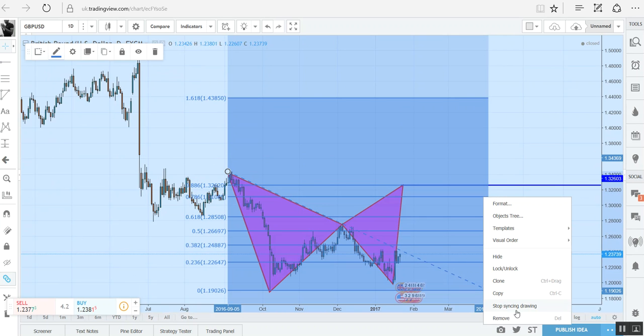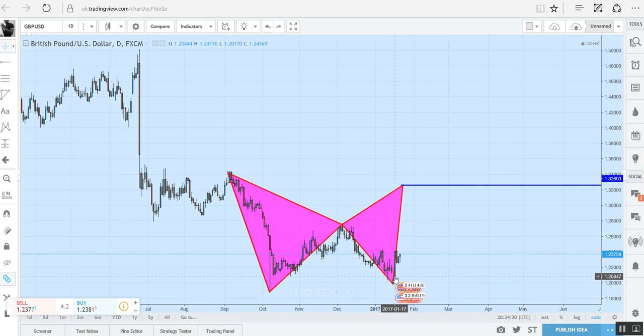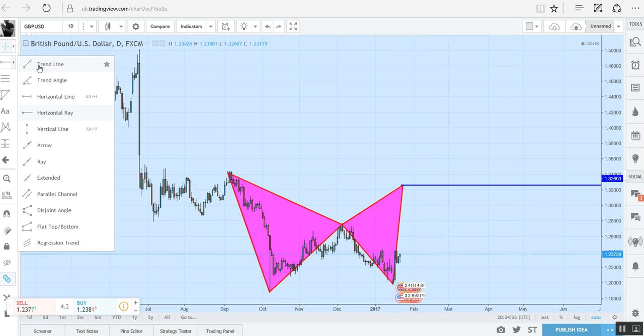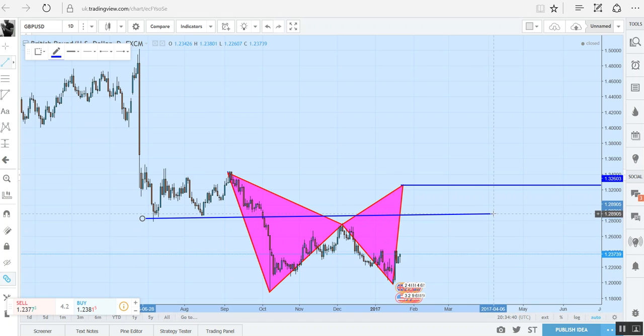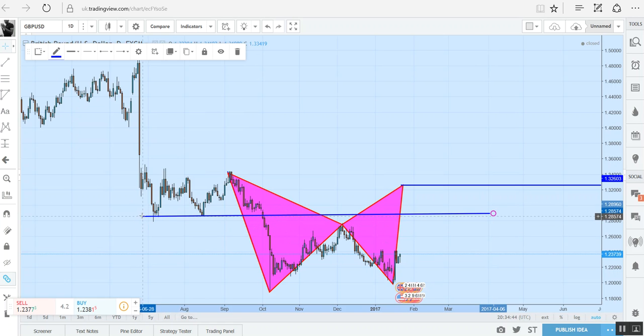So potentially I'm expecting this market to rally all the way to that bad pattern completion. I mean, it is likely that the market is going to come back into previous structure right here. It's likely that the market is going to come into this previous structure, and we might never get the bad pattern completed. So it is very likely that the market is going to do that.